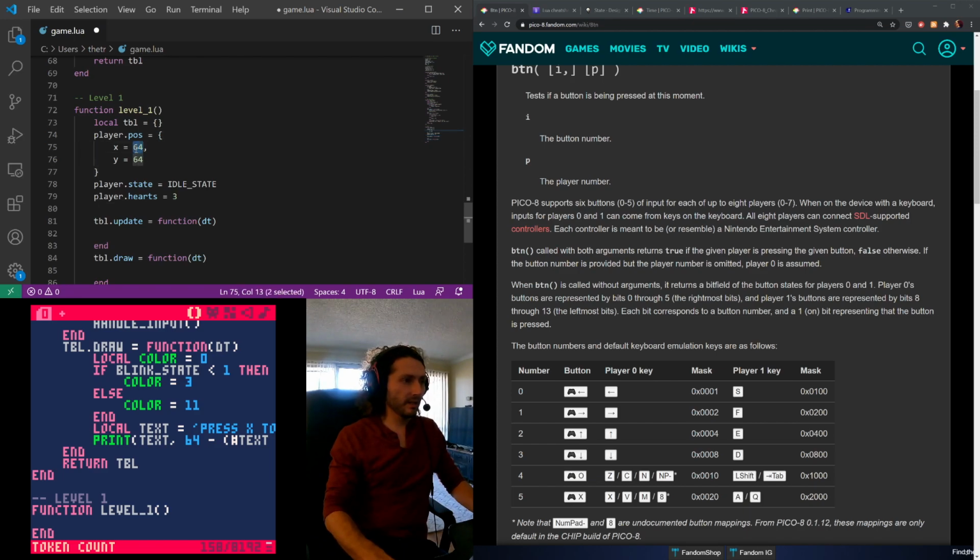Maybe it's more towards the left of the screen. We can figure that out later. You'll be moving right. table dot screen equals 0. So a level might consist of a couple screens. Yeah, that makes sense.